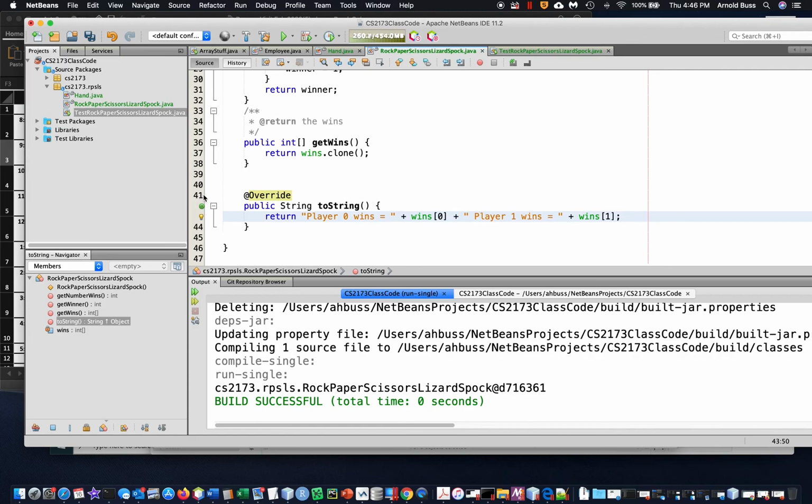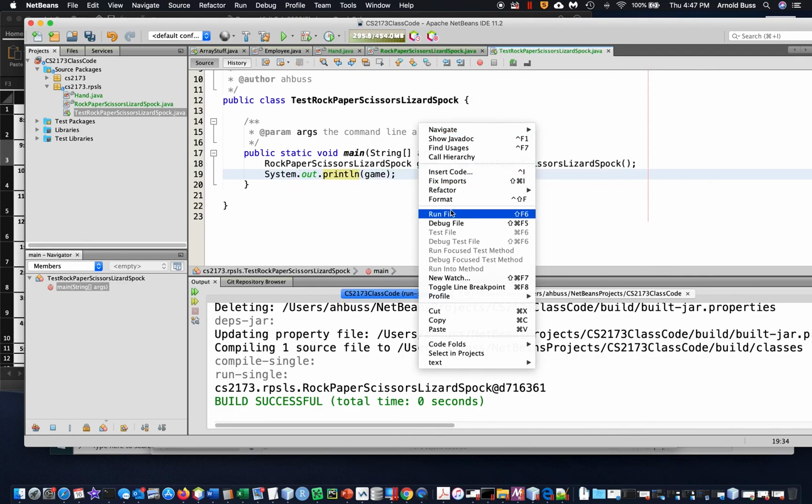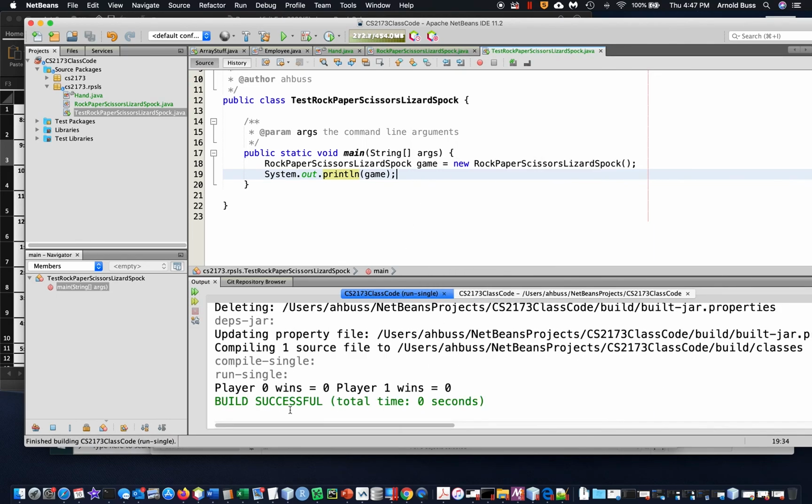Now notice that NetBeans suggested this override. See this little @Override? Again, we'll talk a little bit more about what that is. That's actually not required, but it's just an indication that we have overridden a method. And now when we print this out, we see that player 0 has 0 wins and player 1 also has 0 wins.